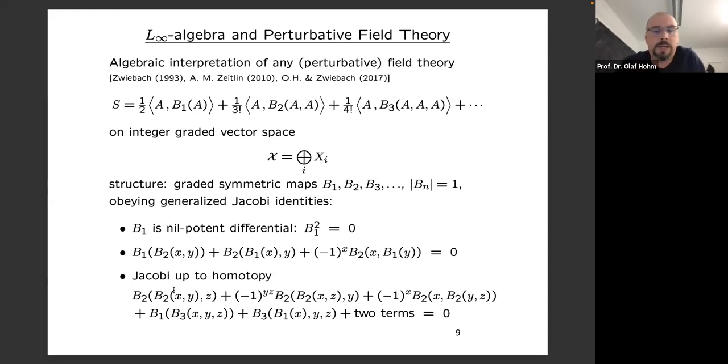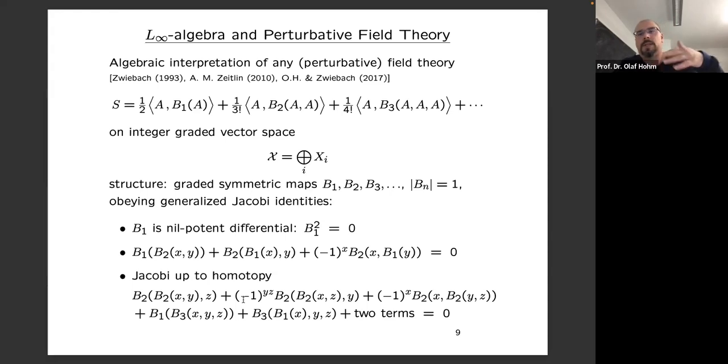So the standard Jacobi identity would be this combination of 3 terms of nested B2s with some appropriate signs because we're in the graded context. And in the strict case, this combination of 3 terms, which we sometimes call the Jacobiator, would just be 0. But in this context, this can be corrected by terms involving this 3 bracket and the differential. So the second line here is the kind of terms that would be 0 if B1 acts as a differential on B3, but here it's not 0, but compensates for the failure of the Jacobi identity to hold.